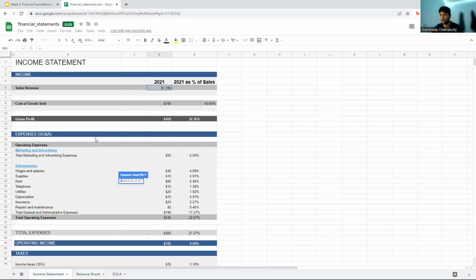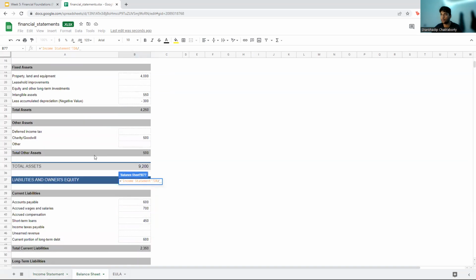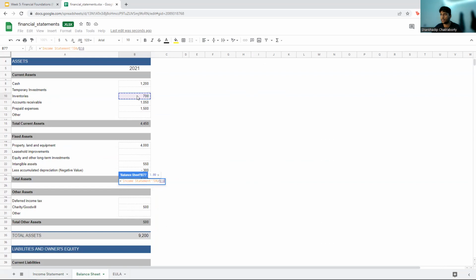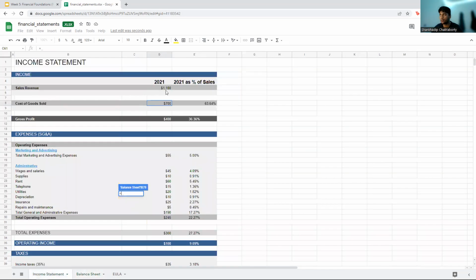So we're going with cost of goods sold. This time we're going to use this number for COGS on the income statement and divide it by total inventory. And that's right here. So it's a 1-to-1 ratio. We don't know what that means. It just means that the inventory turnover within a year for this firm is 1-to-1 with cost of goods sold. So the inventory and COGS move in lockstep almost. Receivables turnover is revenues over accounts receivable.